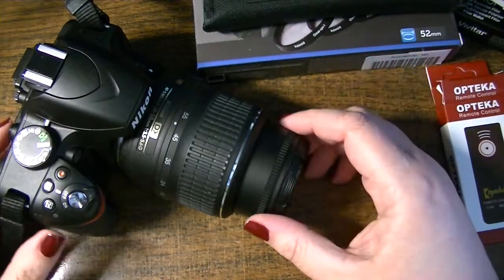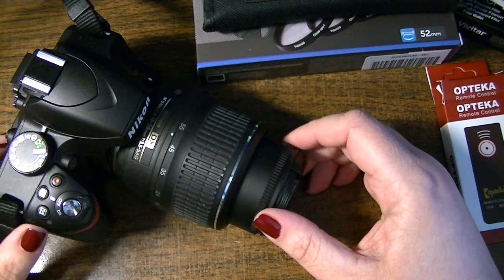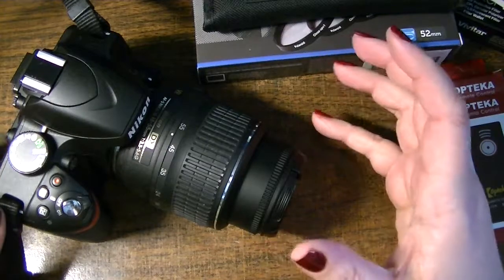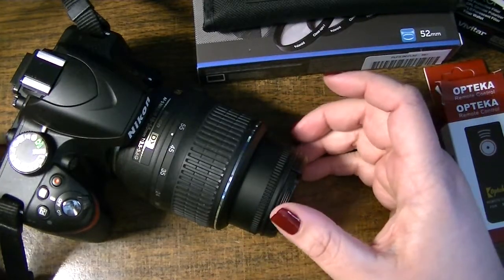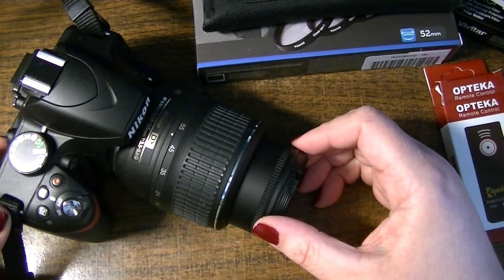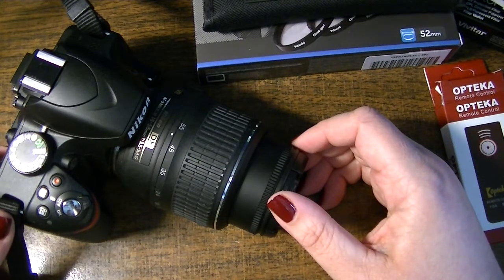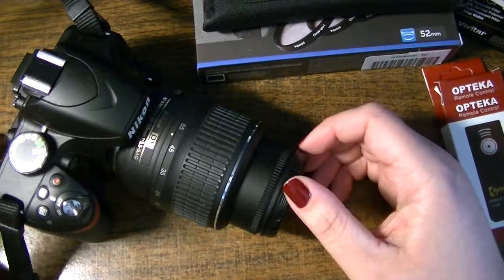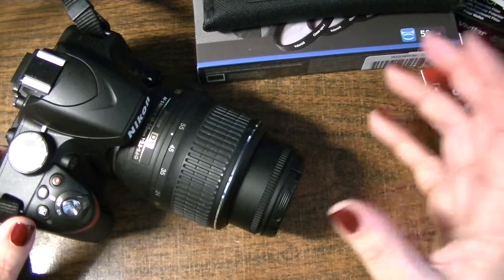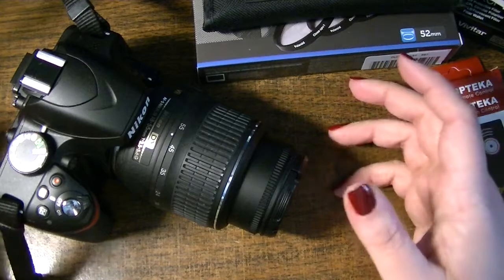So when I receive or purchase a new piece of equipment, I usually do a lot of research — find out its pitfalls, strong suits — and then I just play. With digital cameras in particular, it's very easy to play because you're not investing in film. You can try different settings, different mediums, different exposures, different lighting, all at no cost, because you can just delete the pictures that don't come out the way you want.